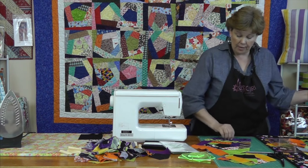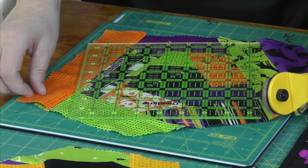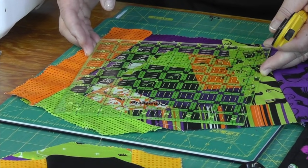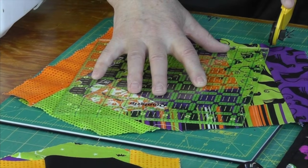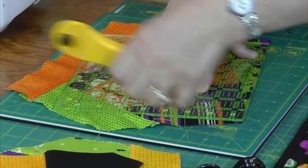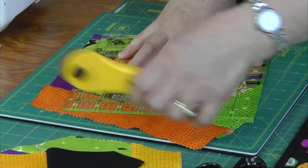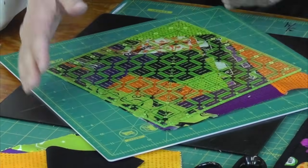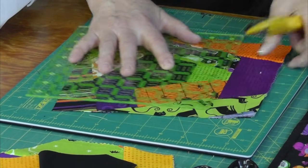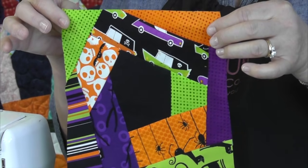All right, so let's lay our square on here and see if we can fit it in here now. Again, I'm just eyeballing this to make sure that the black piece stays in the center. And then we're just going to go ahead and square up this block, and we'll use our square to do that. There we go. And then, look at that. You have your first little crazy quilt square block.